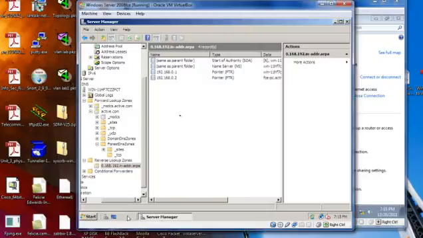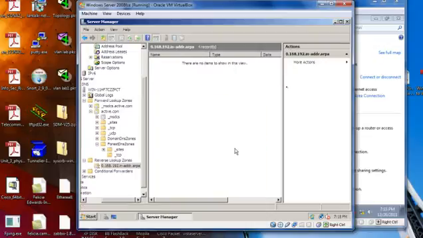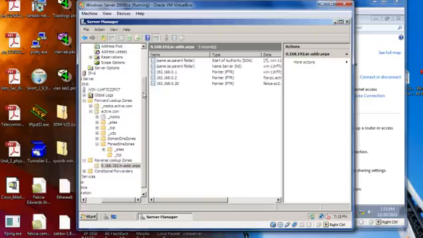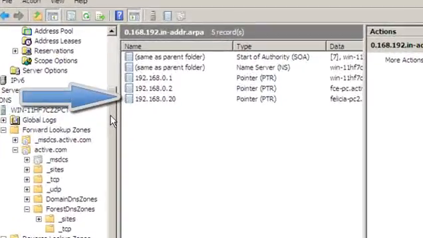Okay, now let's right click again, click refresh, and we should see it come up here. This is the client IP address that we set, 192.168.0.20.